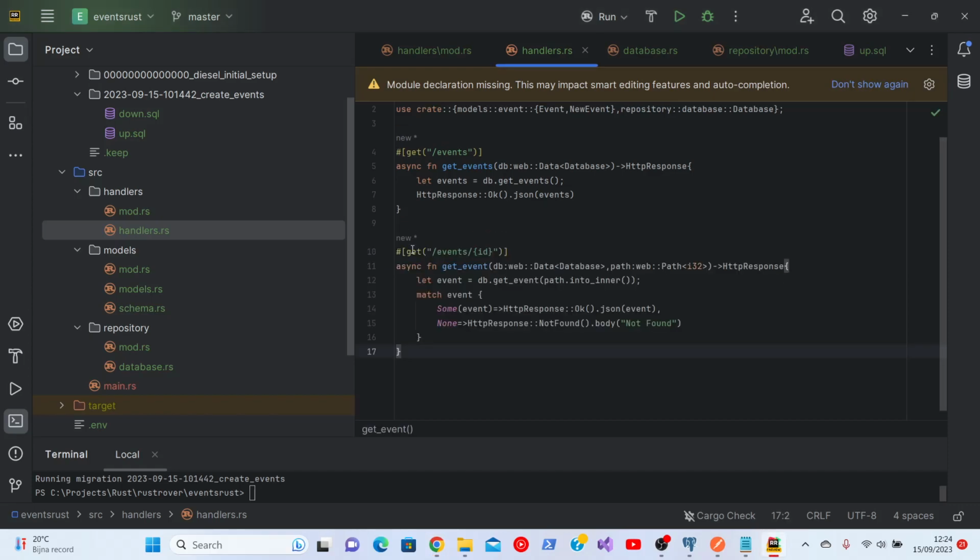I have to explain something. You see there the DB, the web data database parameter. That is a thing that is injected by Actix. You can define web data in Actix, and that is what is injected, in fact. The injection itself takes place in the main.rs file, in our case.